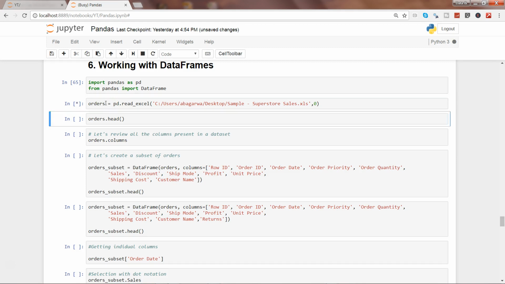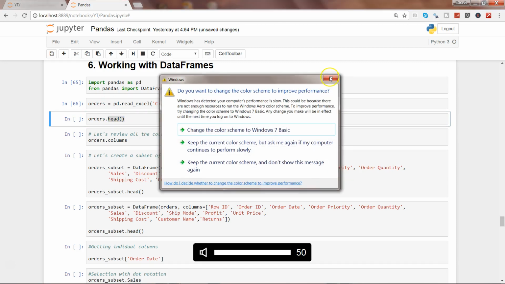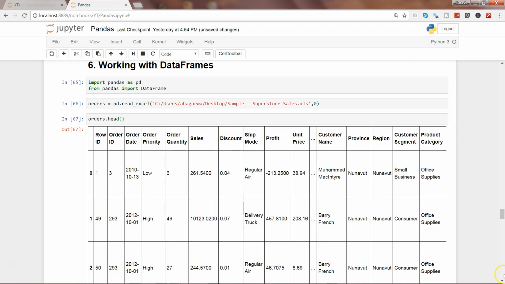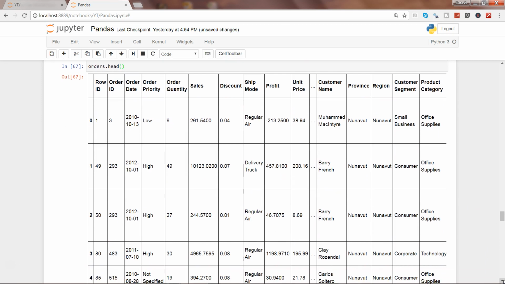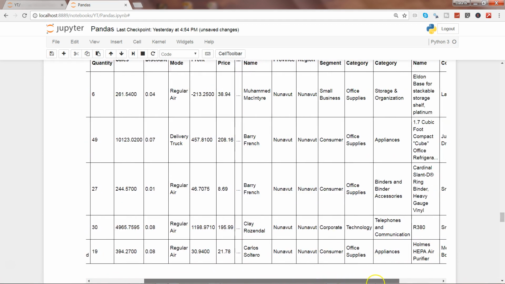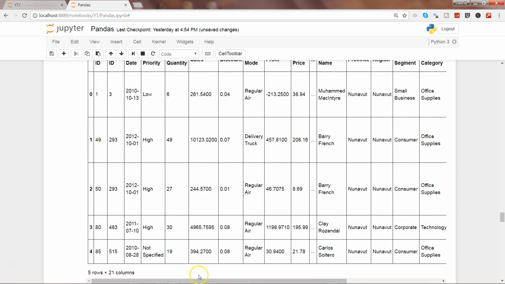So if I go ahead and execute this, and using the head function, I will simply get the first 5 rows if I want to have a look at the data, which I usually want after I have read the data. So here is the data set that I have just read, and here is the columns information. This gives me an idea for some verification that all my data points, like the number of columns and their values, are properly coming or not.